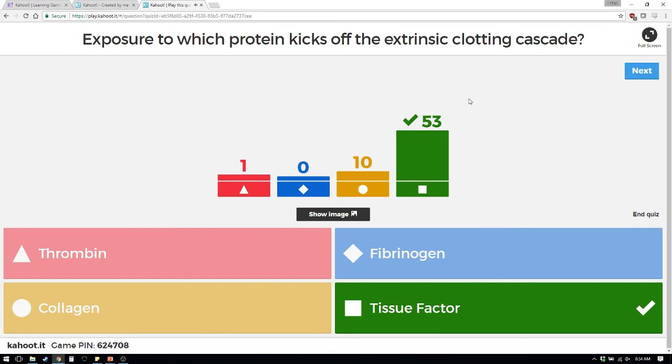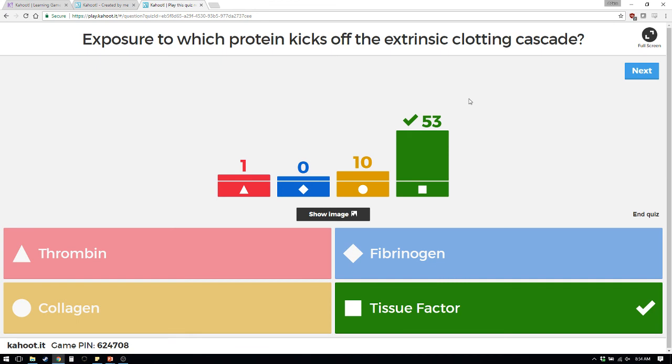Okay, so remember when you're looking at the clotting cascade, you'll see that exposure to collagen is what starts the intrinsic clotting cascade pathway, okay? The tissue factor specifically is what's doing the extrinsic. Where's fibrinogen involved? It's kind of the end of the pathway, right? It gets turned into fibrin. And what does fibrin do? Holds everything together, all the platelets and some of the RBCs, holding that clot stable. What is it activated by? Thrombin, yeah, so thrombin is going to be the big one there.